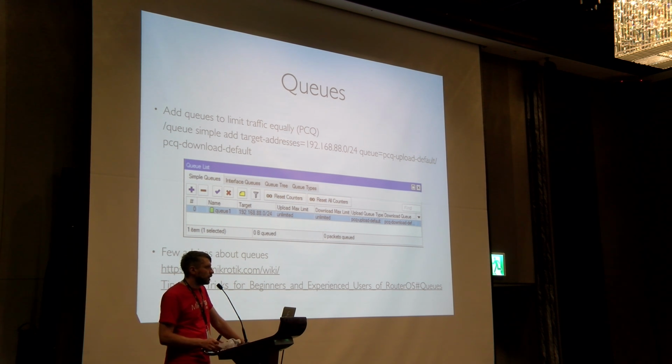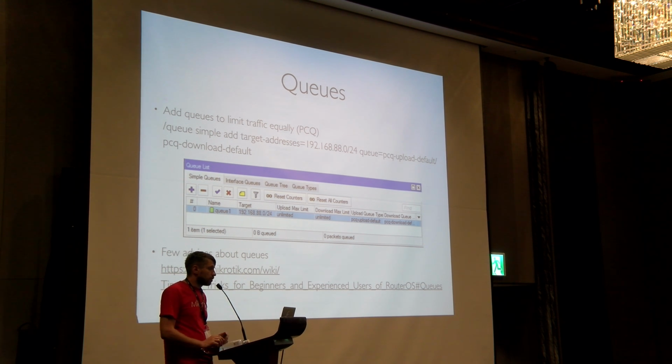As well, if you have some traffic from the ISP that is not controlled, like you don't know, it might be 10 megabits, it might be 20 megabits, you can, in the same way, by PCQ, divide all the traffic between clients. And when there is one client, it takes all the bandwidth. When there are 10 clients, they take the bandwidth separated by 10 megabits.